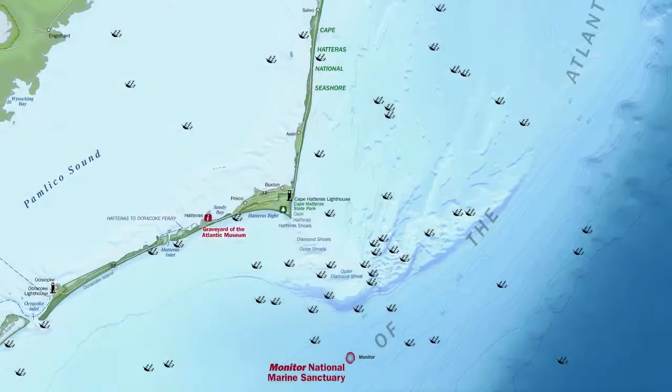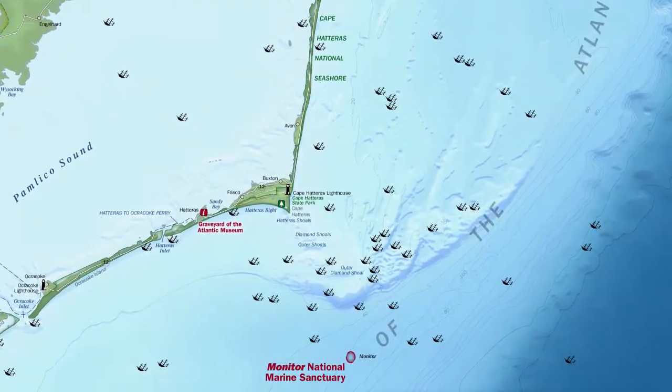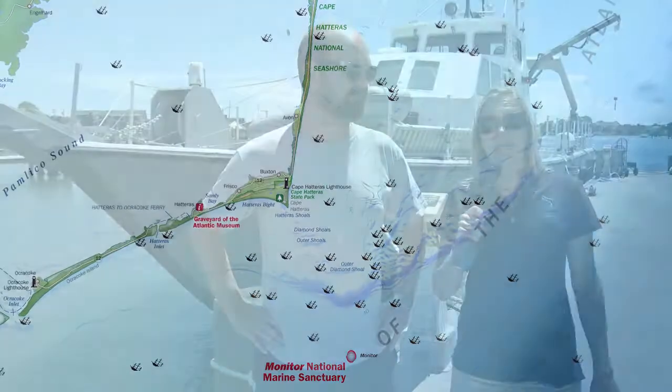But let's back up. What is the Battle of the Atlantic? Well, off the coast of North Carolina in the Atlantic Ocean is an area known as the Graveyard of the Atlantic. Take a minute after this broadcast and look at a map of North Carolina, and you'll be likely to see that area labeled on a map. The Graveyard of the Atlantic was named because of the thousands of shipwrecks that met their untimely demise here. So, like I said earlier, many shipwrecks remain on the bottom of the ocean today. They span hundreds of years of history, and they represent nations from all over the world.